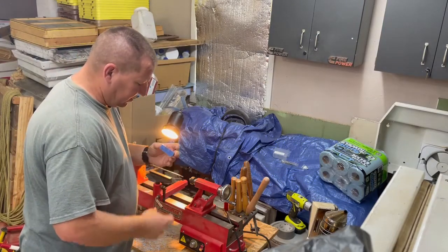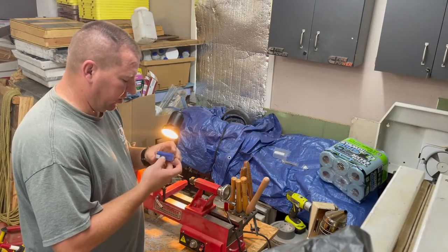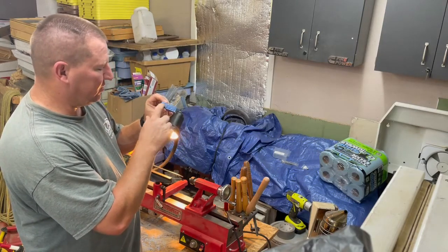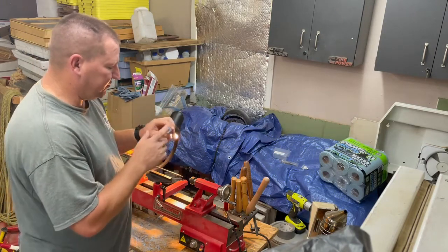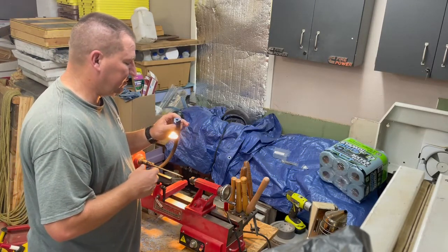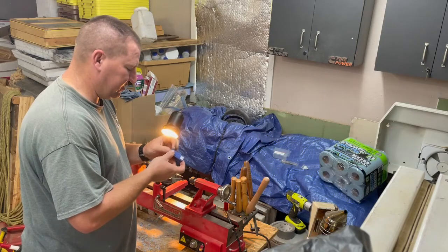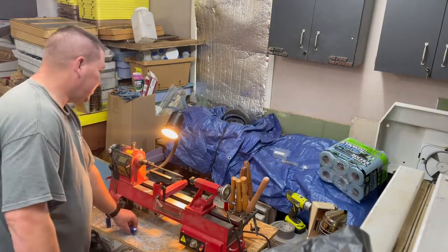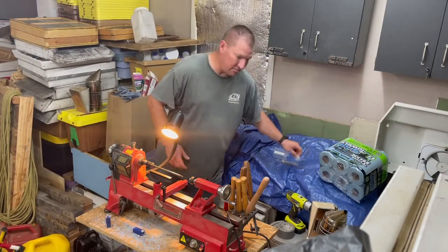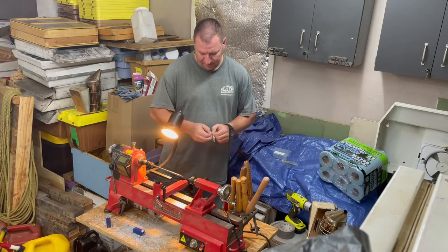I recently picked up some blanks from Wood Turnings, and they are what they call the Combz blank. So it's got pieces of metal in there to make it look like a honeycomb design. I have them drilled already, have the pin tube glued in place. I've already got the end of it barrel trim done. So now all I have to do is get them mounted on the lathe, turn it down. I'm going to put them on the Mesa kit, and this one's going to have a gunmetal finish on it.